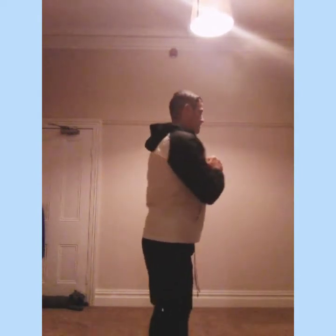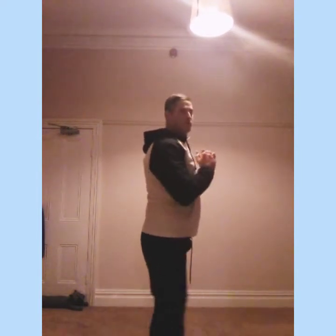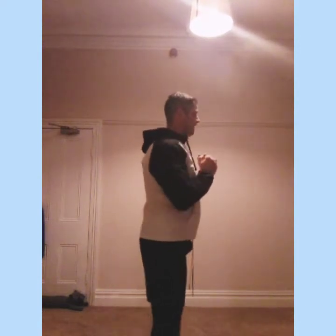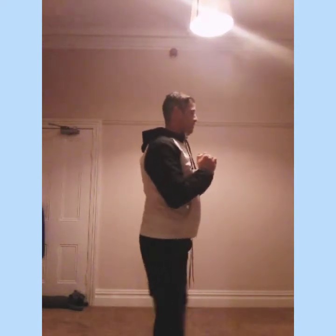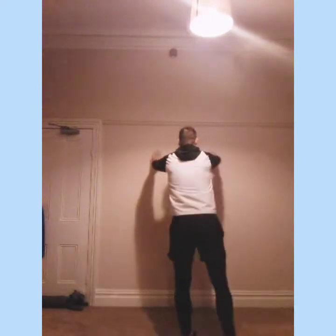Right, these are just like basic bum kicks. So tight core, try and look straight ahead because it'll give you a neutral spine, which is what we're after. Nice tight core. You're going to look at doing like 20 of them, so that's one, two, you know, you can alternate.